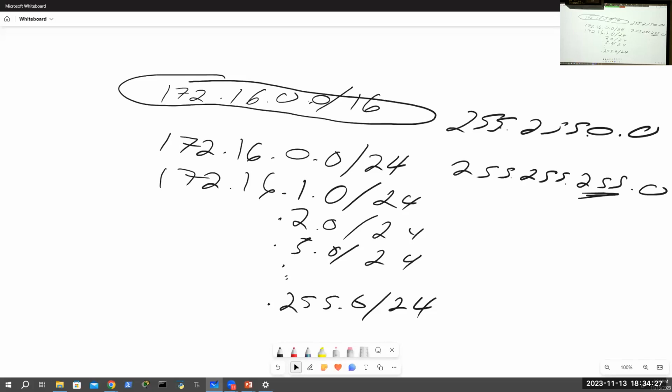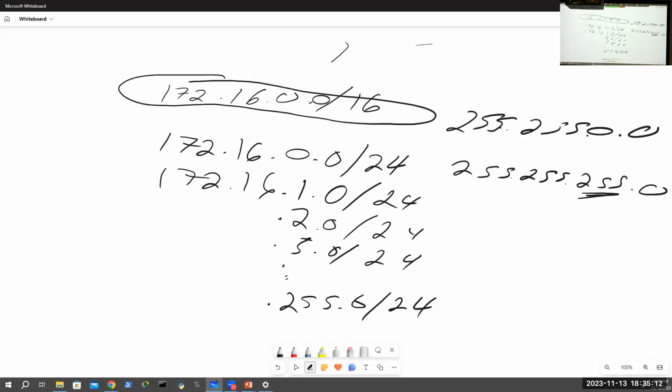So what if it went from a /8 to a /16? Would the first address be 172, and instead of 172.16.0.0 would it be 172.17? Or would you add one? So if it started off as a /8 and I made it into a /16, then it wouldn't be 172.16, because with a /8, the second octet isn't part of the network ID. The second octet is part of the host.